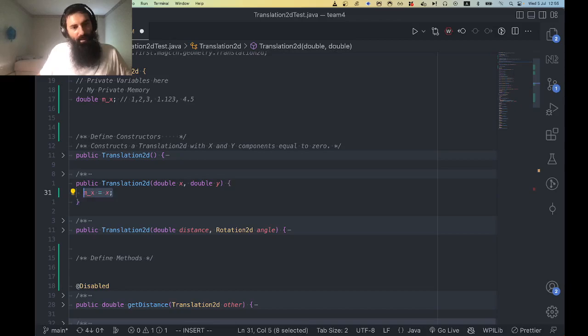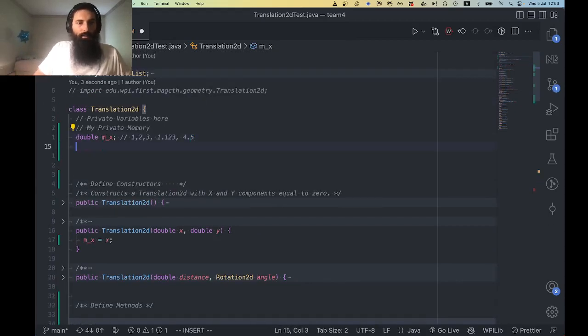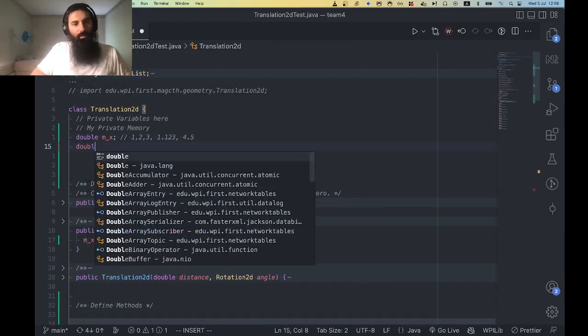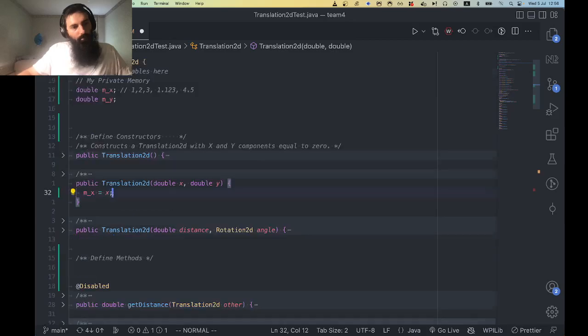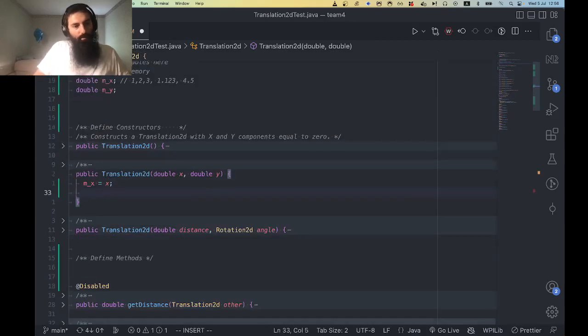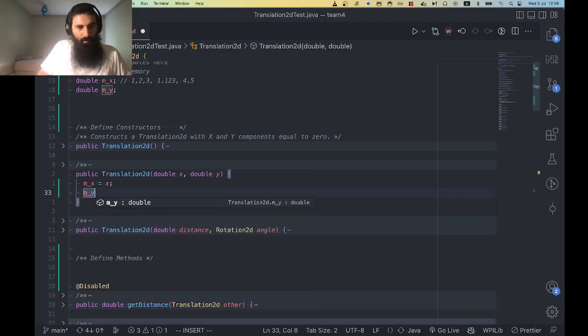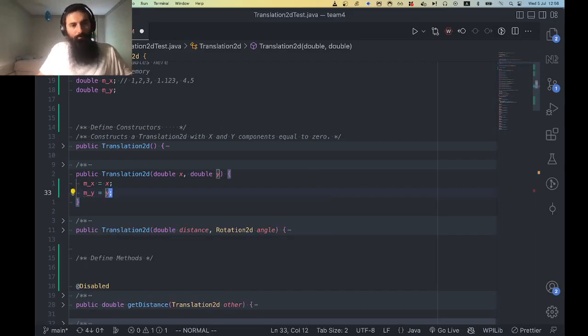So I set my m_x equal to x, so that anywhere else I can say my x value is now stored in m_x. Now I can do the same for y. The y is going to be a double as well, m underscore y. Then over here, I also want my Translation2d object to hold on to that value of y. So m underscore y is equal to y.